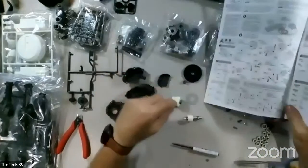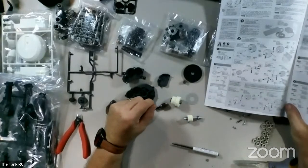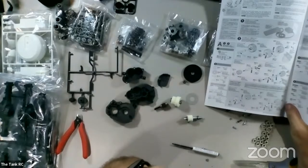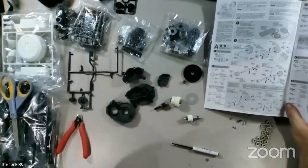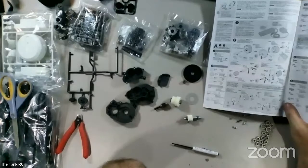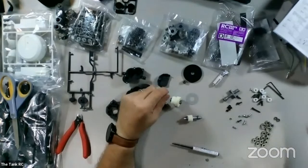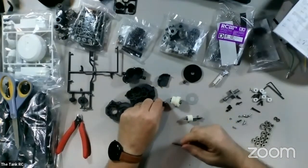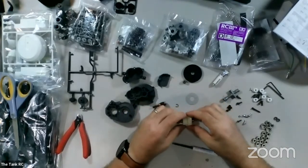No, you don't. The low speed has the small gear here, and this gear goes there. Well, depends what application you want to use it for, Frank. No, I know that, but what I'm debating is if I put it in low gear and I put the 55 turn, is it going to be really low gear? You might have a lot more torque than you expect then. I guess there's only one way to find out. Well, here's how I look at it. If you want to do a trail crawl, you put the 55 in there. You want to go on the pavement, switch off tires and change the motor, like when you do in Ottawa.